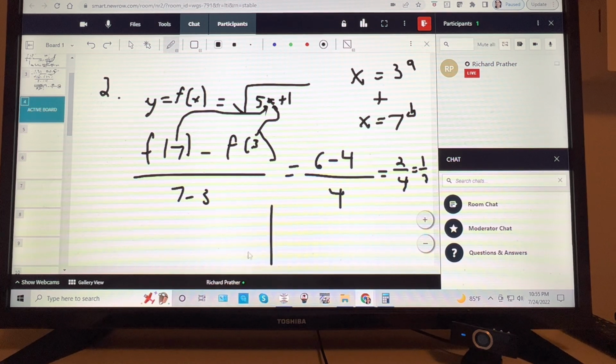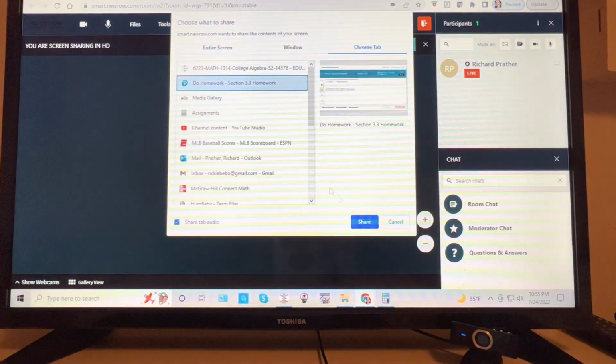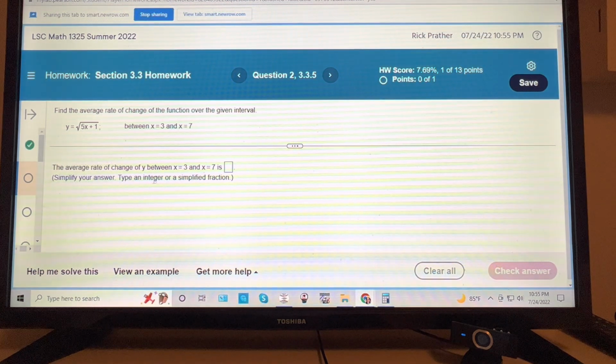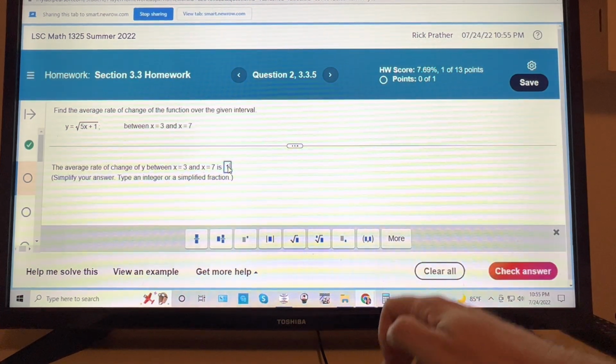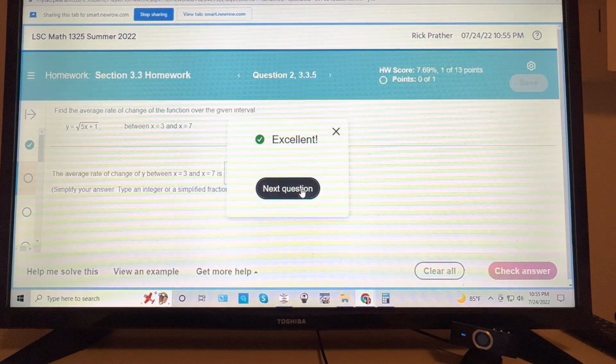Now square root functions, the parent function of it anyway, is like this. So this is a lot less steep than the one we were just doing. So if you go between 3 and 7, it's somewhat slope, but it's getting less and less and less, although it never gets horizontal. So this kind of makes sense. It's much smaller than the last 2 answers. It says to type an integer or a simplified fraction, so they won't take 0.5, and they would count 2/4 wrong, so this is 1/2.